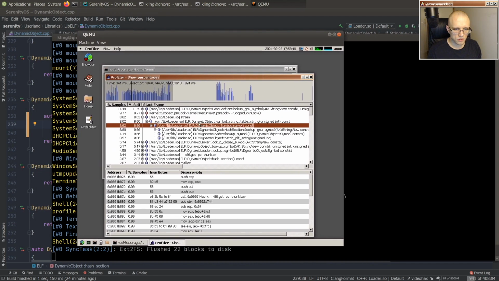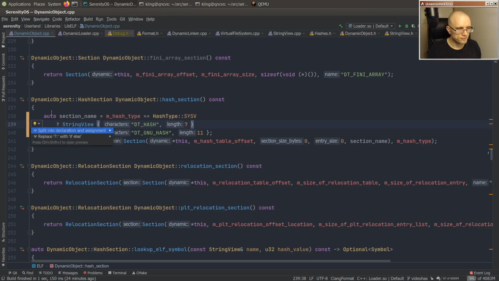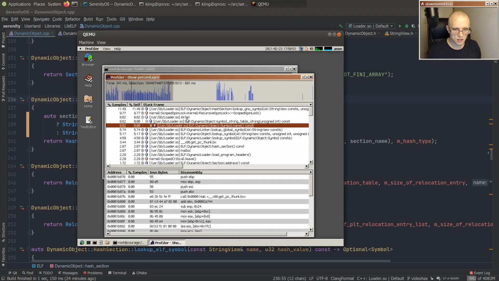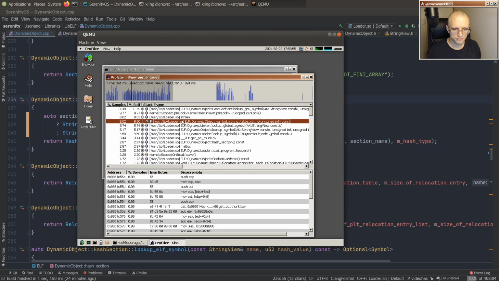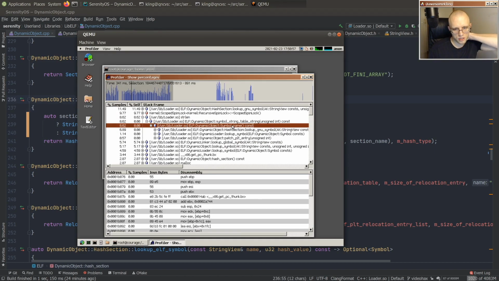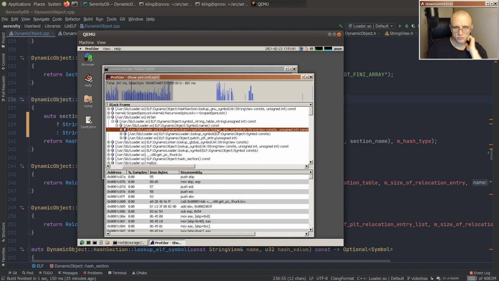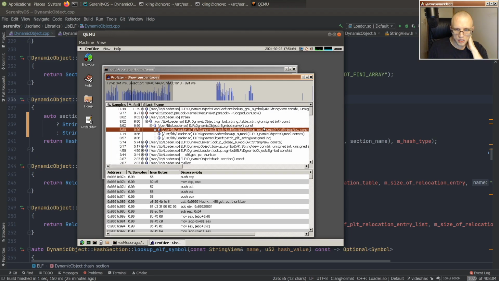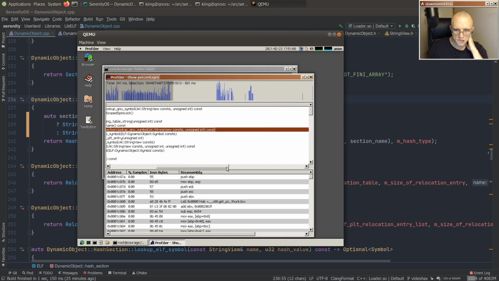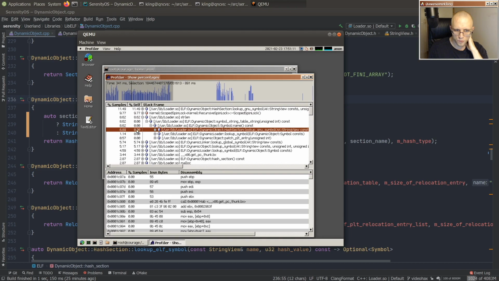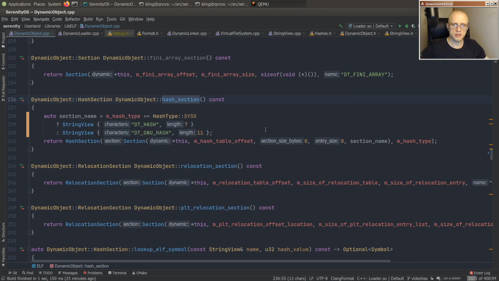So, well, at least the hash section is not calling strlen anymore, so that's good. Now it's only symbol table string, and it's only symbol name called by lookup new symbol. So that's the one who dominates. Maybe we can get rid of some of those too. Maybe it's something stupid going on.